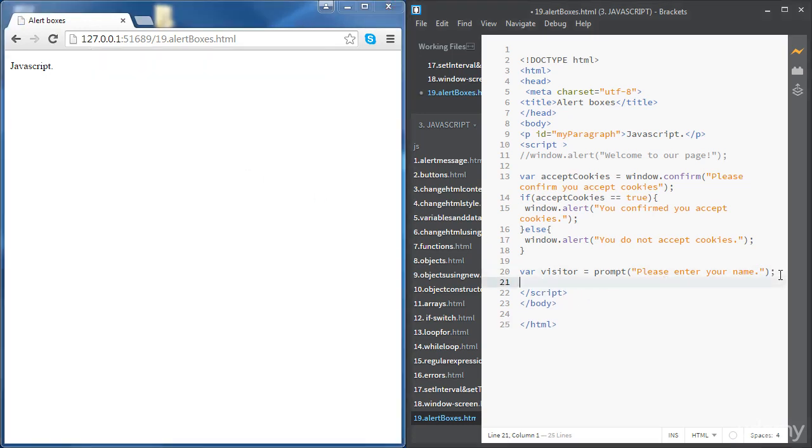Now let's send another alert message right after that using this variable. It's going to say "Hi," and we're going to add to that our variable, visitor, and "We wish you a nice experience on our page, and don't forget to like us on Facebook."